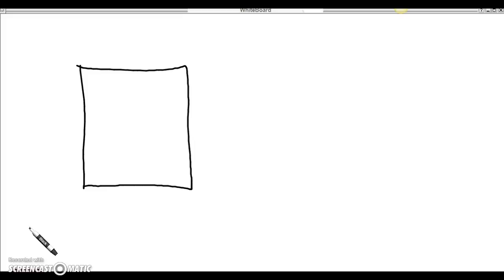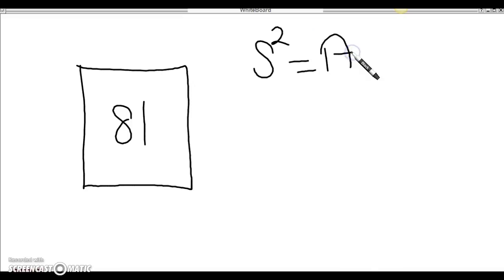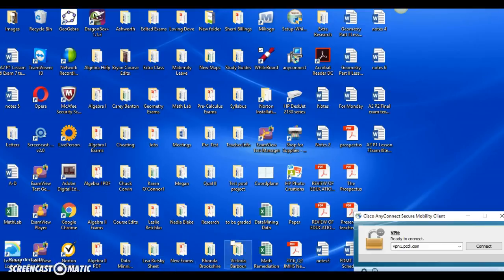When I think of a square root, I think of an actual square. Let's say that the area of my square is 81. The square root of 81 will represent what the side length would be. For a square, side squared equals my area. So if I want to go in reverse and find the side, I have to take the square root, or find a number that when I multiply it by itself 2 times, I get my area. That number would be 9. So 9 squared, or 9 times 9, gives me my 81. That's one way of thinking about a square root.